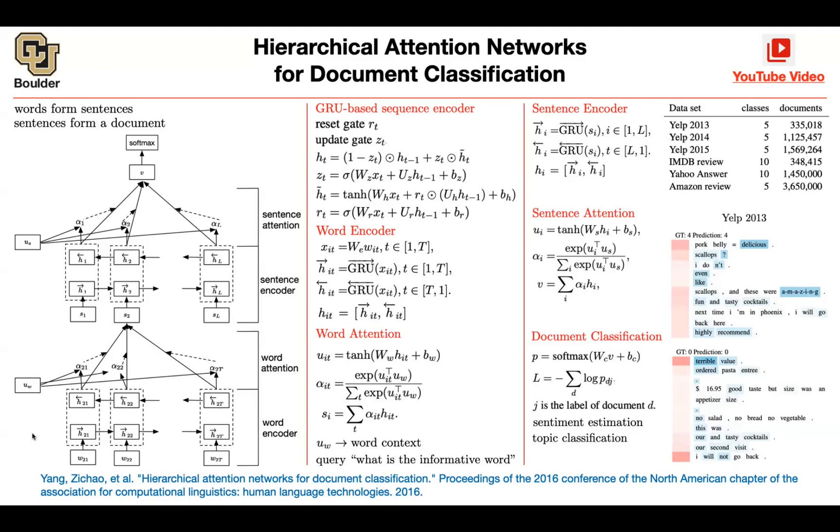And then your question now is, what is the most informative word in this sentence? You end up with some alphas, which are sentence dependent. And then your S2 is just a linear combination of these alphas and these vectors. Or it's a linear combination of these vectors, with alphas being your coefficients. And that's it. The rest of it is just putting a head on top of it and doing softmax.